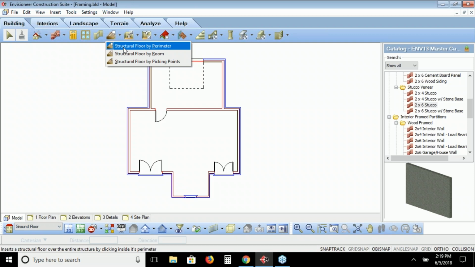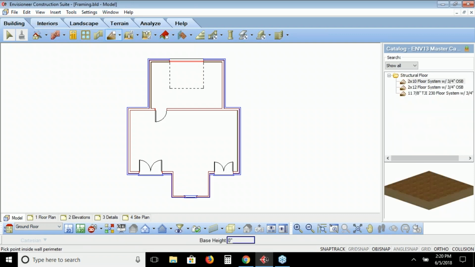This is a handy way, especially when you have a large project that you're dealing with, of making sure that you get all of your band joists and rim joists in the right areas, instead of doing it by room, where each room is going to be a separate floor container, if you will, with its own rim joist running around it and the floor joist running. If you do it around the entire perimeter, the rim joist will wrap itself around the perimeter, and then it's going to infill inside that with your floor joist. But then we can back areas away, like I'm going to show you, out of the garage areas. So I'm going to use structural floor by perimeter.